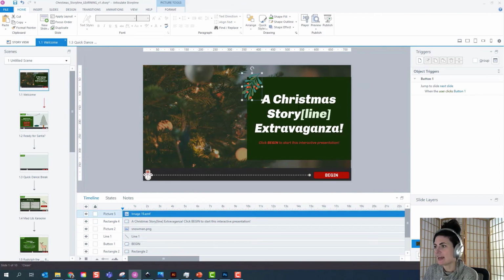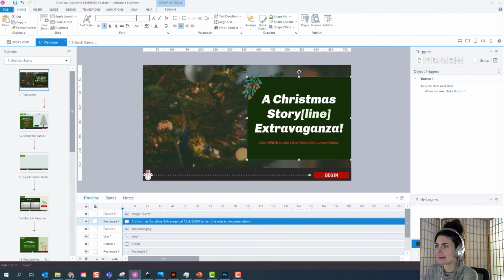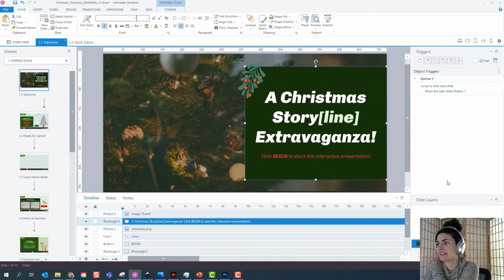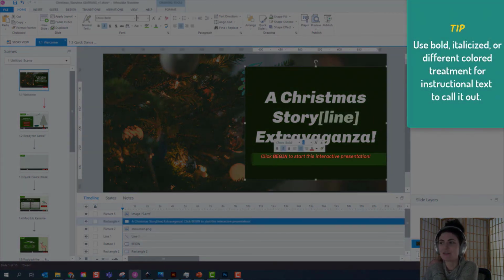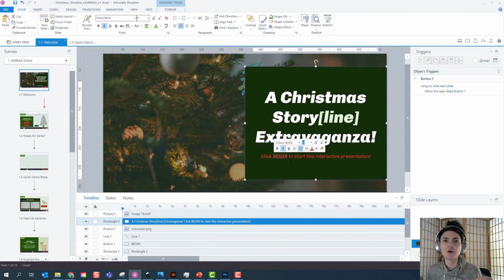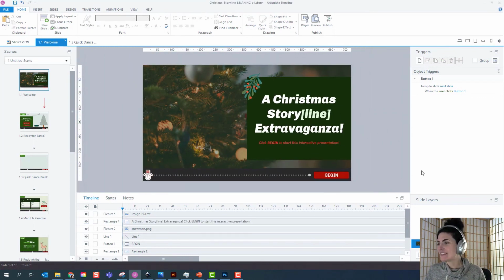Again, an image, a box with some text written directly in it, and then some instructional text indicating exactly what to do next, right? So the user is to click Begin to start the interactive presentation. Pretty straightforward. This is a nitpick that I have whenever I'm telling the user to take action on screen. I always want whatever button they're interacting with to be bold, to be italicized, sometimes perhaps even a different color. I want to draw attention to what it is that the user is supposed to be looking for on screen, so that their eyes go right there. So that's slide 1. Let's keep going.